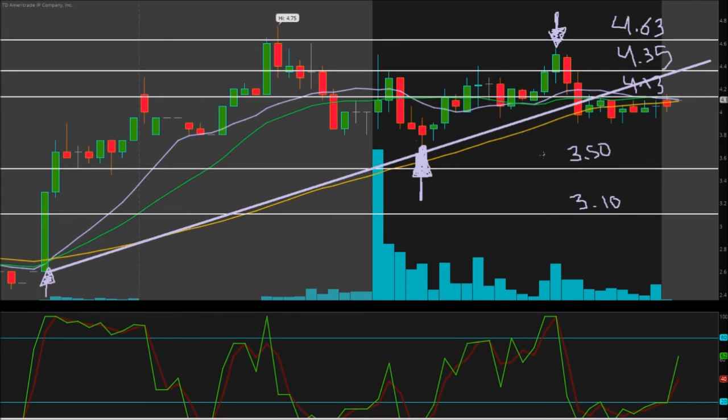Aside from that, there were other areas that they traded, but after that high of the day, it really sold off and it didn't come back. You can see it fell under the trend line, and you can see actually these 2 candles here and here, they both got denied at that trend line that we had drawn from these 2 points. So after this candle, the trend line was solidified.